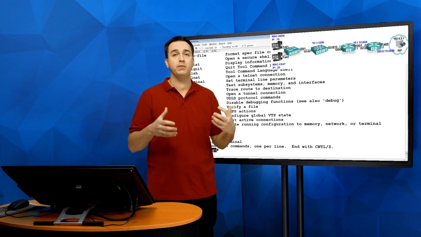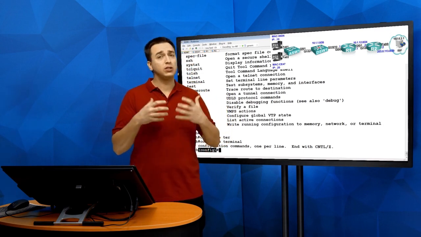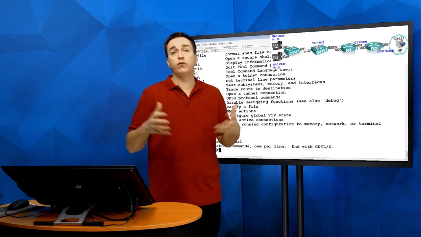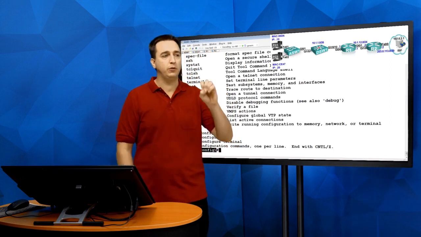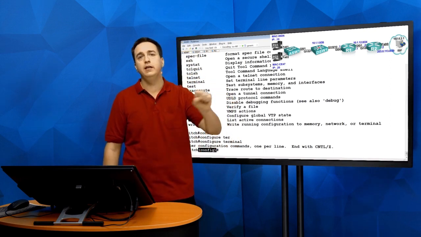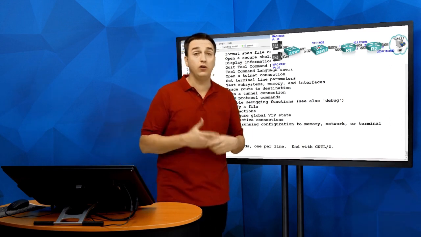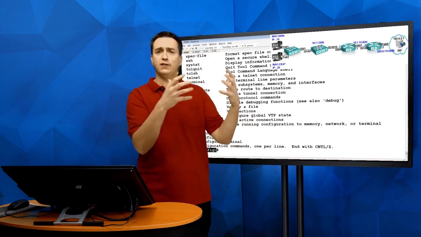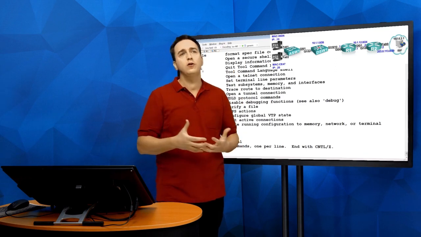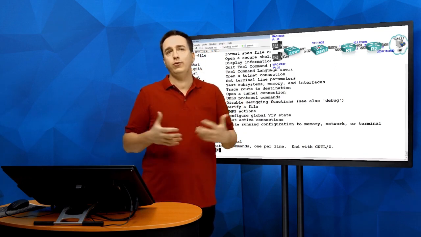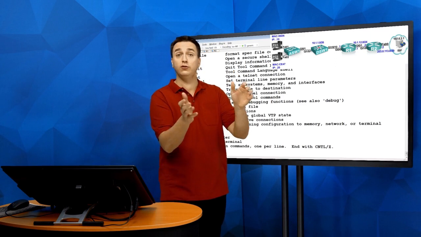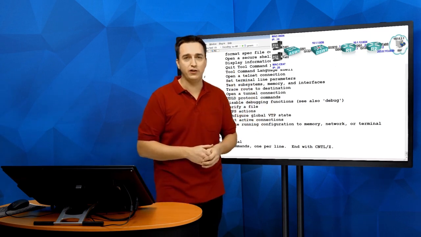However, there are some commands that you would think would have some type of sub-configuration mode, but they don't. For example, like spanning tree protocol. Spanning tree protocol is going to be done here in global configuration mode. So what we like to typically say in this industry is that global configuration mode is for those commands that will affect the device as a whole, but also for those commands that they really didn't have any other place to go, so Cisco just threw them in global configuration mode.